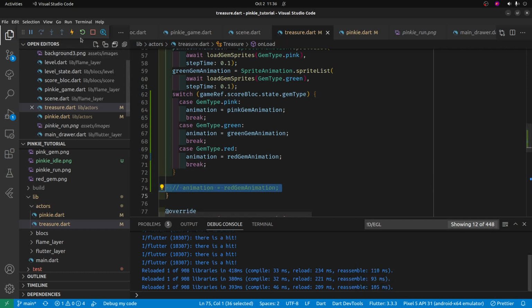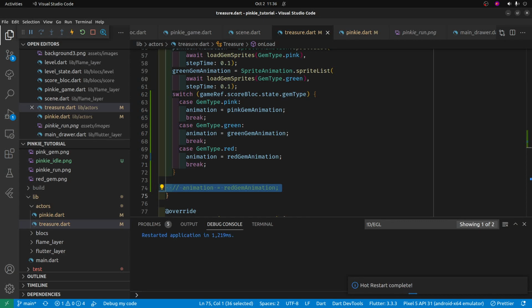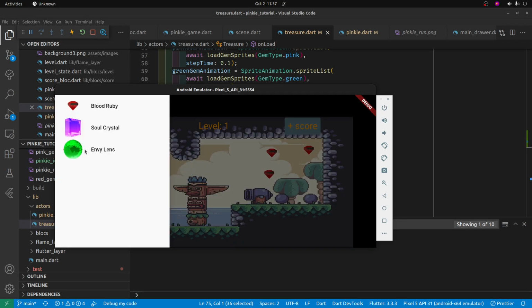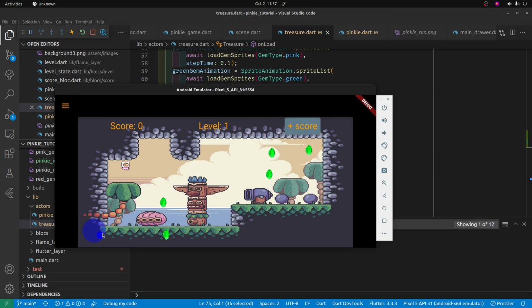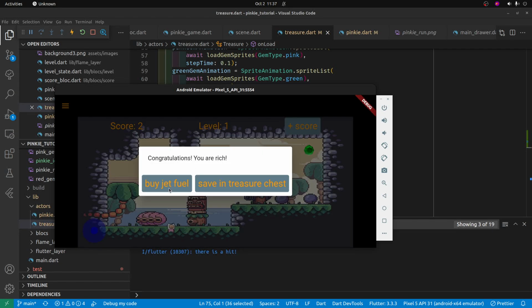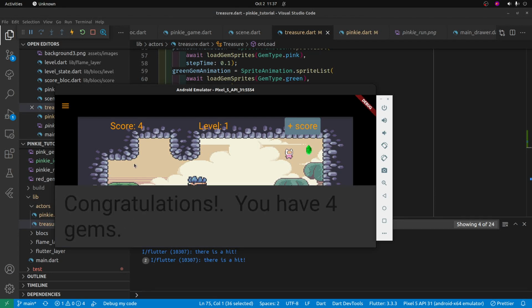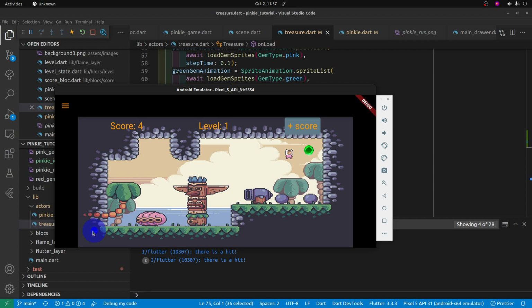Okay, is this still going to work? Alright, so the problem is occurring if something in your game sets it to a different gem. And then the default gem type is the red blood crystal, right? So hopefully it's the green gem, right?